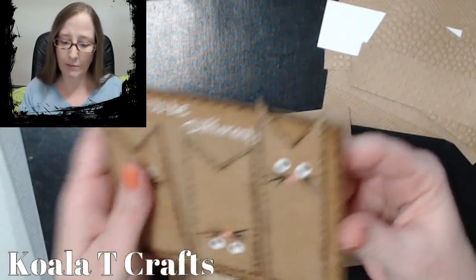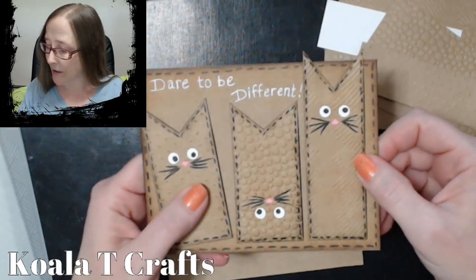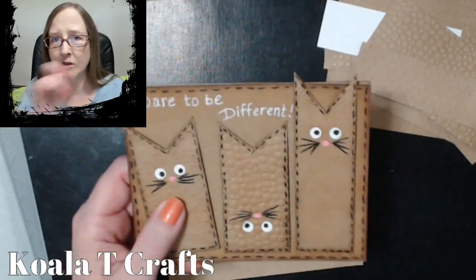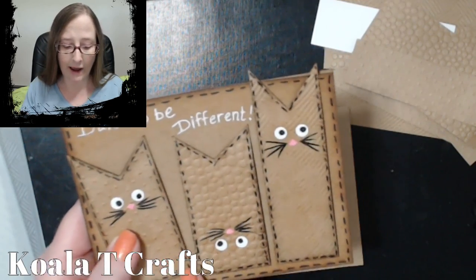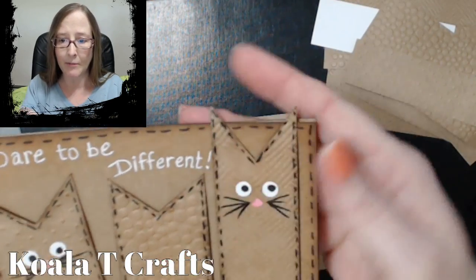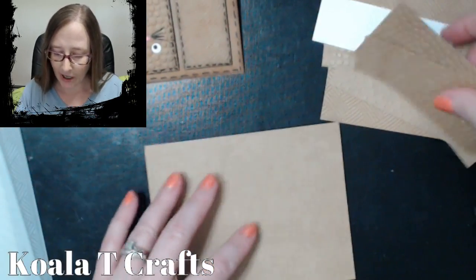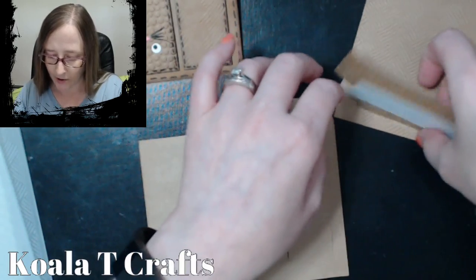I'm going to do the card the same way as this one where it opens up to the side, and do three kitties similar to this. If you want exact measurements to these three cats, join us over on the blog because one of our bloggers will be putting up the measurements. These two are approximately 1½ by 3¾, and this one is approximately 1¼ by 4¼. You can see his little ears pop off the top of the card — if you don't want that because of your envelope, just cut the rectangle a little bit shorter and then make your little fishtail cut.